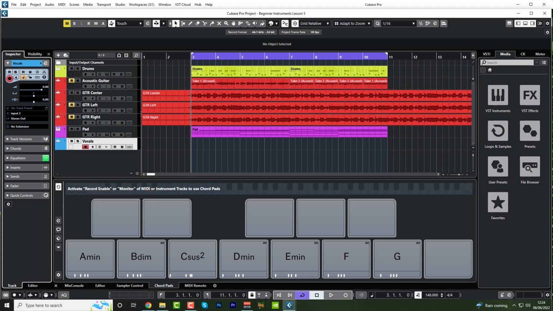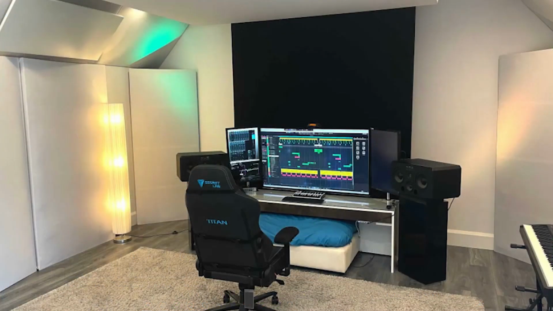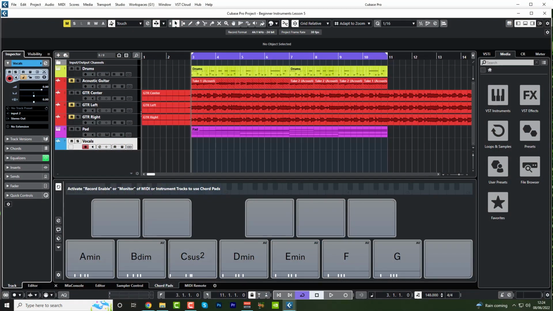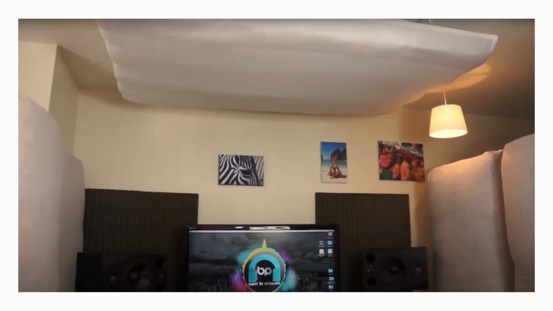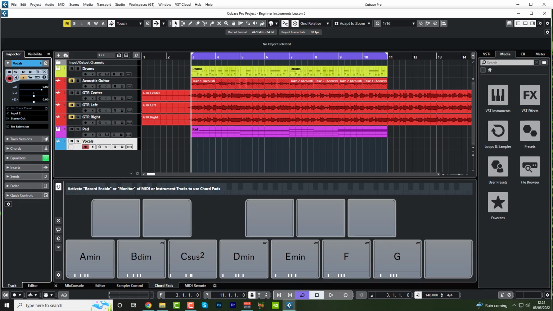So let's talk about the recording environment now. Setting up the acoustics is really, really important. And like I said, ideally you need to fully sound treat your room. But you may not be in a position to do that, so let's talk about some alternative options here. You can make some sound baffles quite cheaply. You can, of course, buy them from audio websites, but they're generally not cheap. And you want to put them around your room like this. But to make them yourself is a lot cheaper.